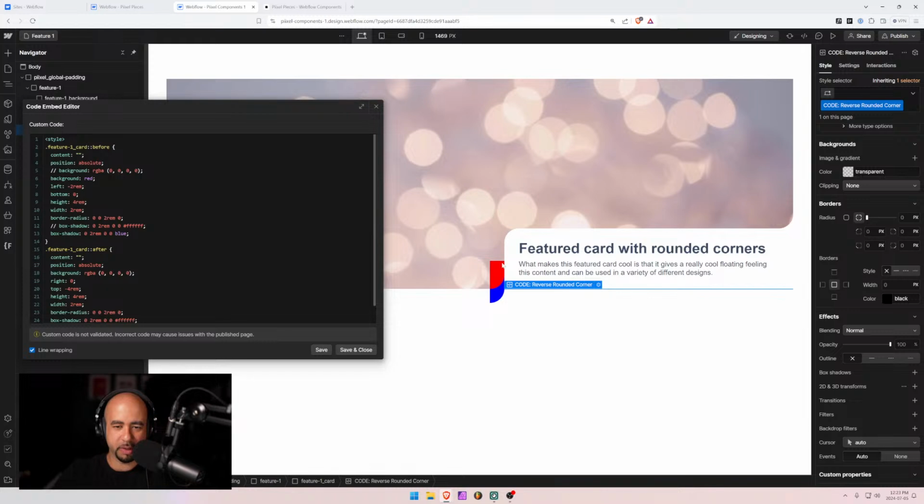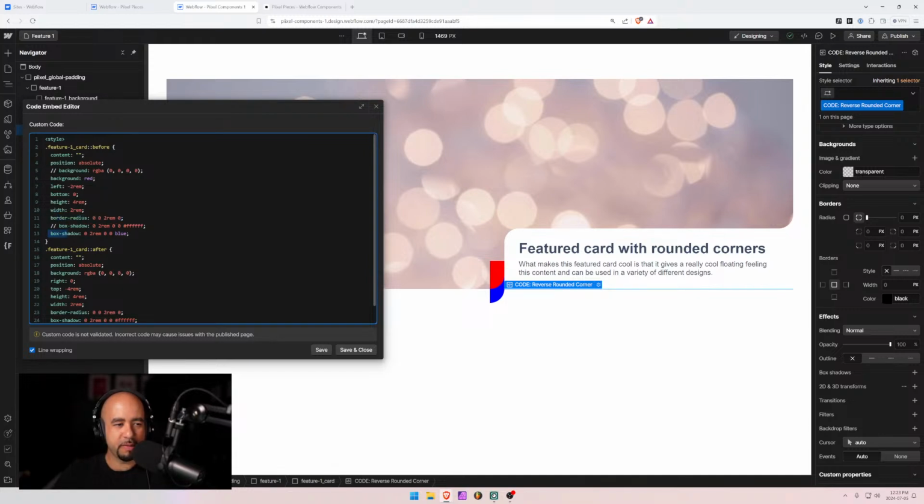right away we can see what's going on here. We can see the before element of this feature 1 card. So there's before and then there's after. So what we're doing is we made it 4 by 2, so it's 4 REMs high and 2 wide. And we're creating a background of red, and we're giving it a border radius of 2 REMs on the bottom right-hand corner, which you can kind of see there.